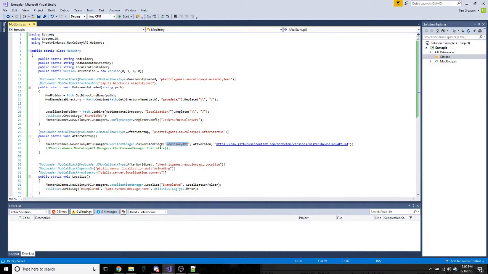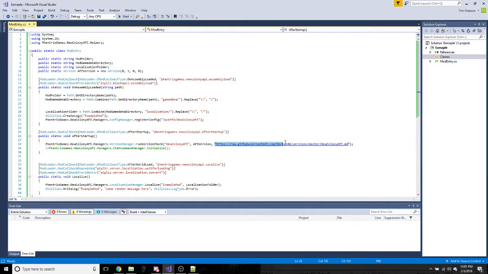I'll probably end up having NewColonyAPI besides any error logs though, just so that you can tell whether it's on your end or on mine. And then basically you want to pass it the version your mod currently is. In my case, it would be 0.1.0.0, which you can do through, I believe it's using System.Version. Yeah, System. And then you just make it a public static.